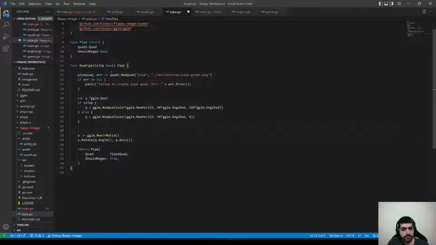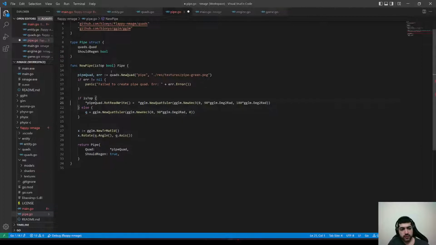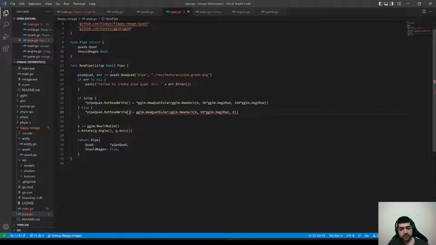And now I can do rotate read write equals this guy, just like we did before. So we are setting the rotation from the start like this. That should be much simpler, much nicer.